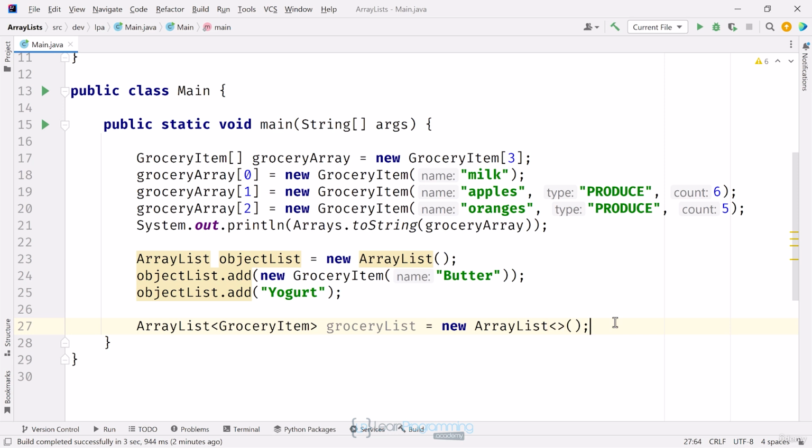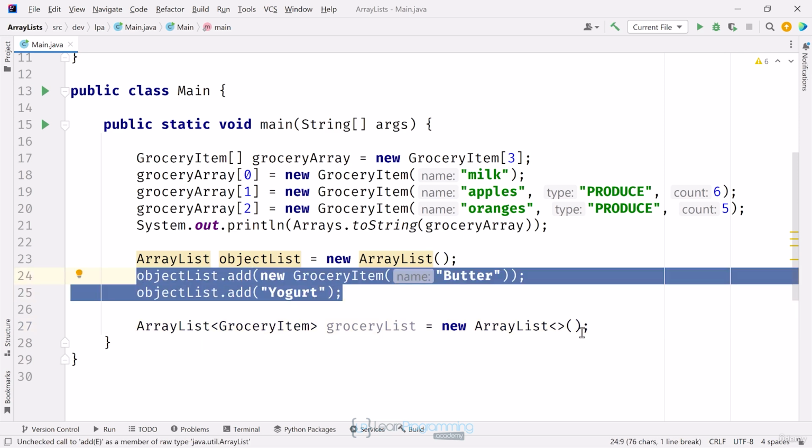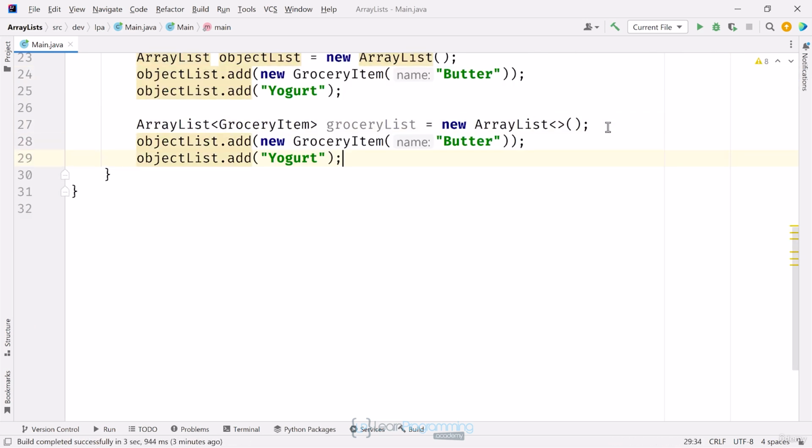Later I'll be talking about type arguments in a lot of detail when we review generics, but right now you should type your array list declarations as I show here. With this declaration, the compiler can do compile time type checking because I've specified that I only want grocery items in my grocery list. I'll copy the 2 lines I used above and paste them here, changing the name of the array to grocery list in both statements.